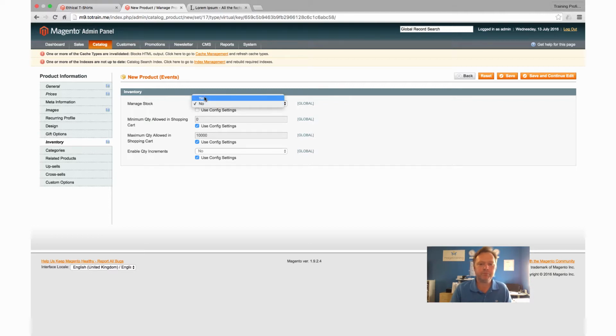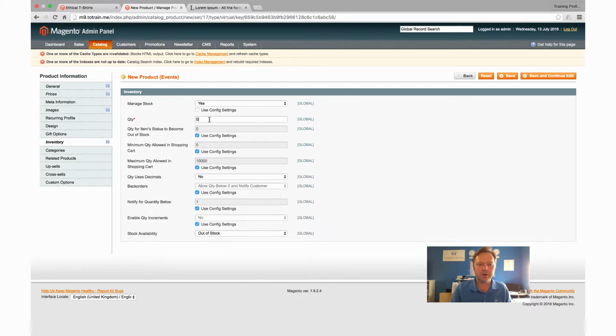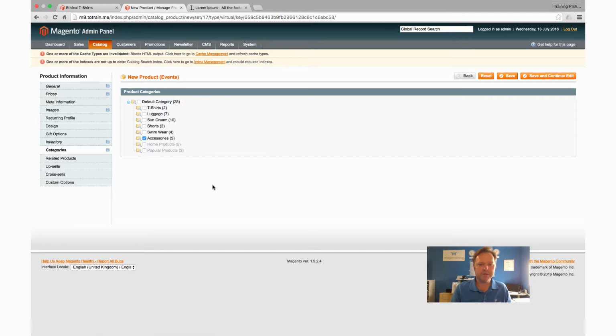If I mark it as in stock, I can say we've only got 250 available spots for this event. As with all Magento products, the default is that they're marked as out of stock, so until you mark it as in stock, a customer will not be able to purchase it. I'm going to pop this into the accessories category. And there we have our event.